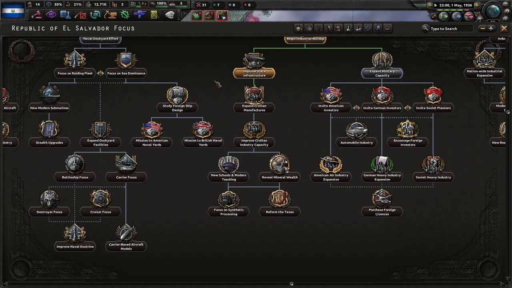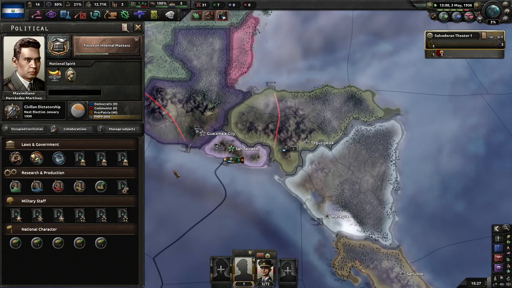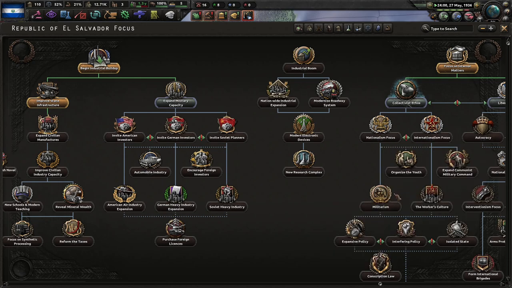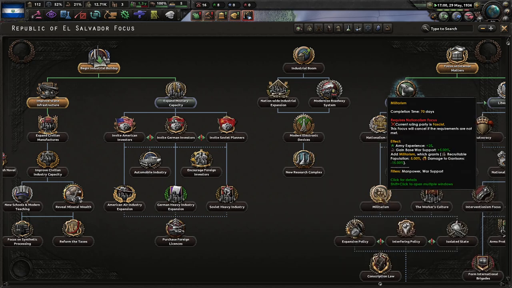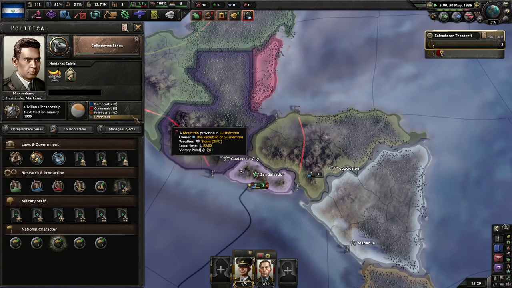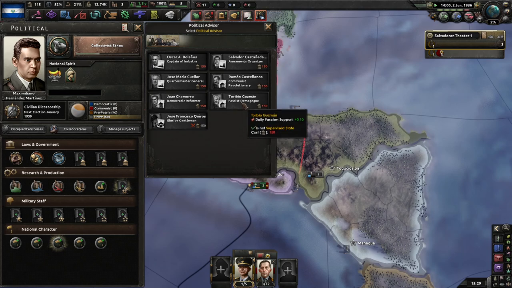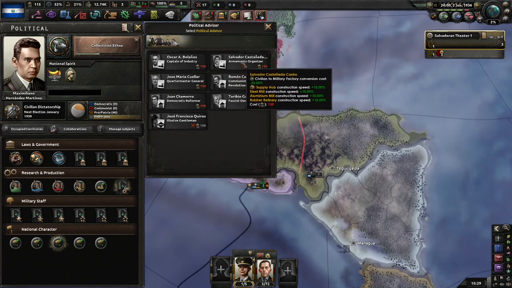As far as the rest of industry goes, I'm probably going to go with concentrated because we just need way more factories. And we're not likely to be going up against any major air support anyway. As far as our political advisors go, I might go with the fascist demagogue first, mainly so I can actually get to this quicker. And then after that, probably captain of industry, elusive gentleman. And once I no longer need this guy, I'll switch out for the armament advisor because those extra construction speeds would be pretty helpful.